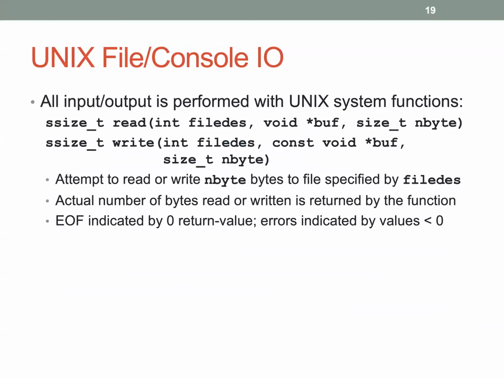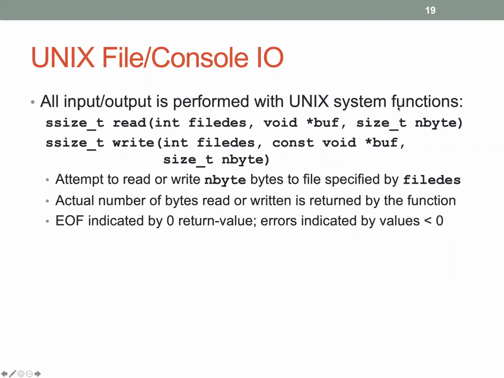So you have read and write. I mentioned these. These are the signatures, and these are system calls, so you have to ask the kernel for information. You say to the kernel, I have this information to share with others, and it takes care of it for you. So this is, in effect, process communication with the outside world. And so you attempt to read or write n bytes.